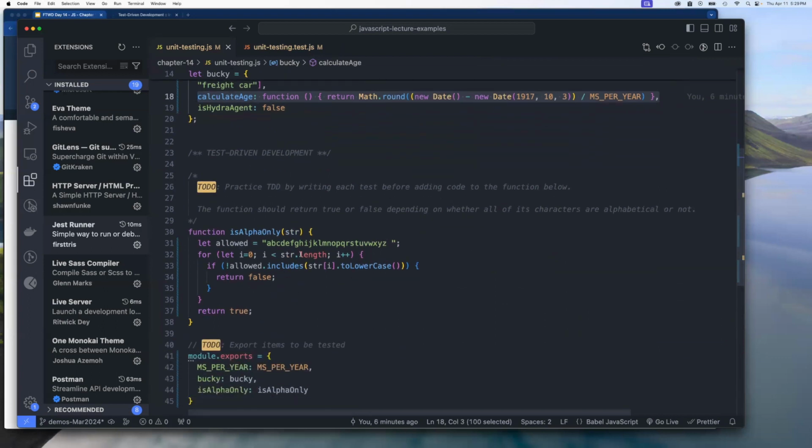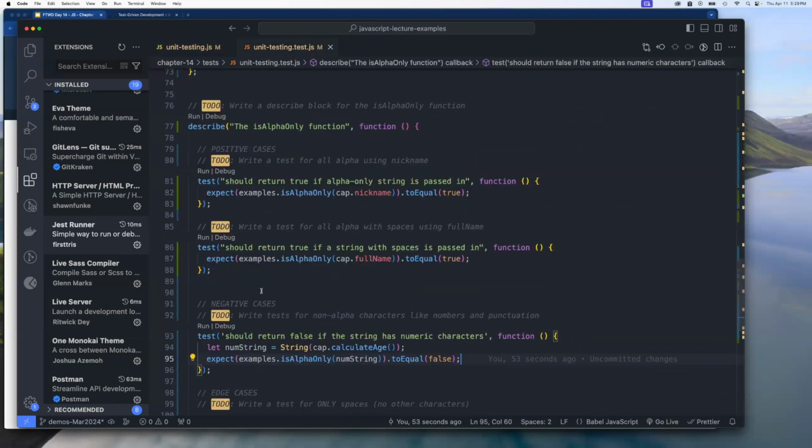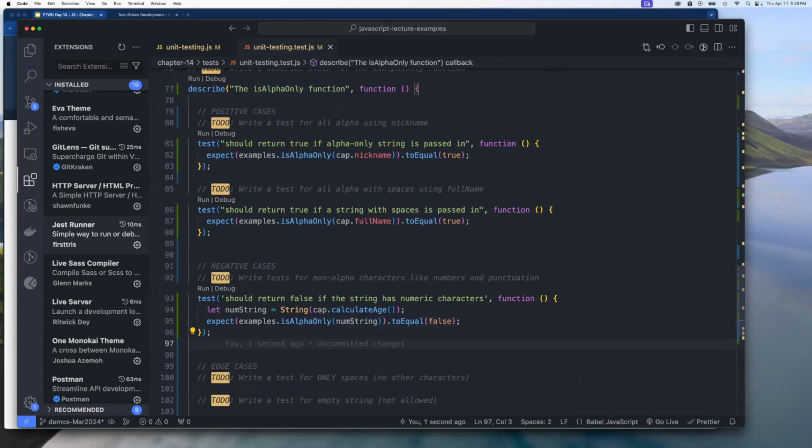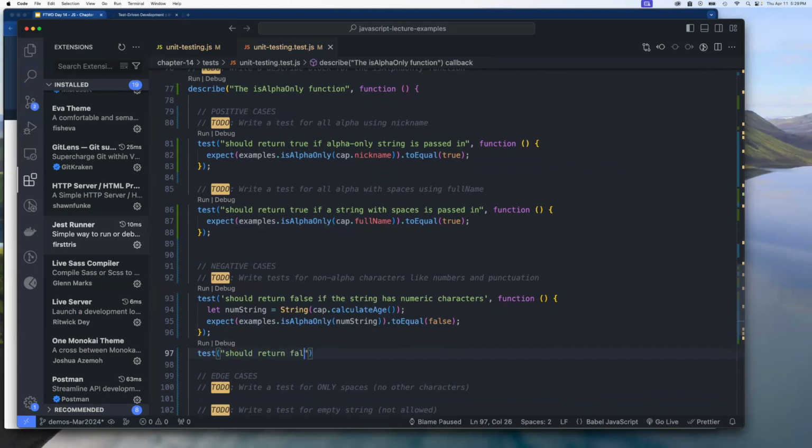And we could expect that that's going to be true for punctuation too, but we should still write a test for it. So I'm going to write another specification here that is testing for that. So I'll say, should return false if the string has punctuation. All right.